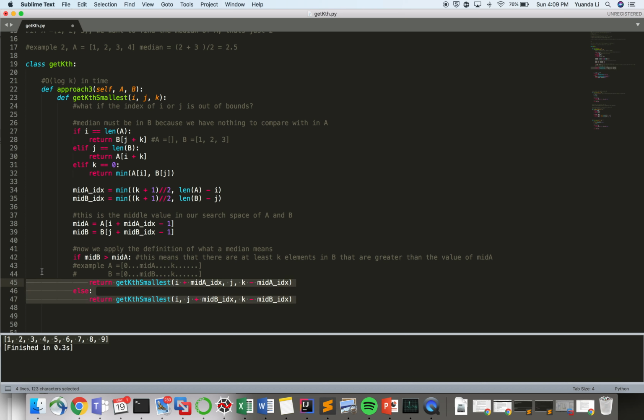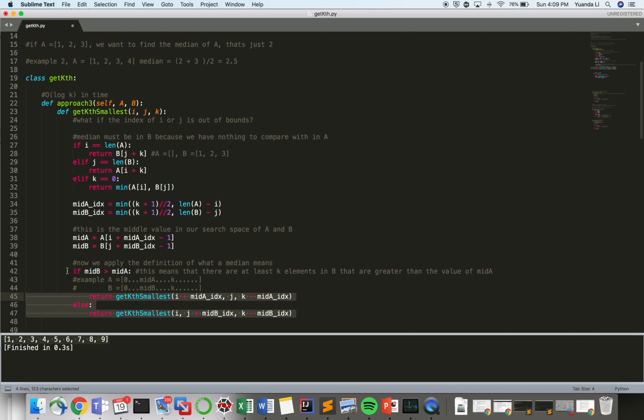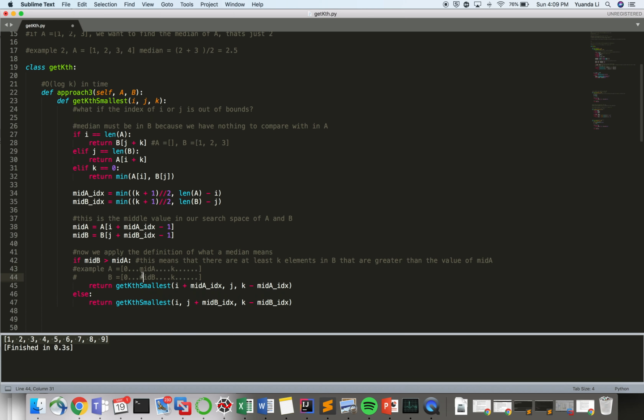Now if we look at this, the time and space complexity is log n. Oh, sorry, log k in time and space, right? Because we're throwing away part of our search space every time we do a recursive call, and we have to do this k times to get to one of the base conditions, which is why our time and space complexity is log k.